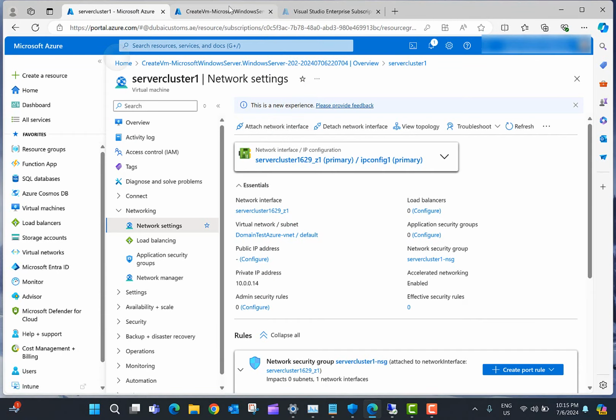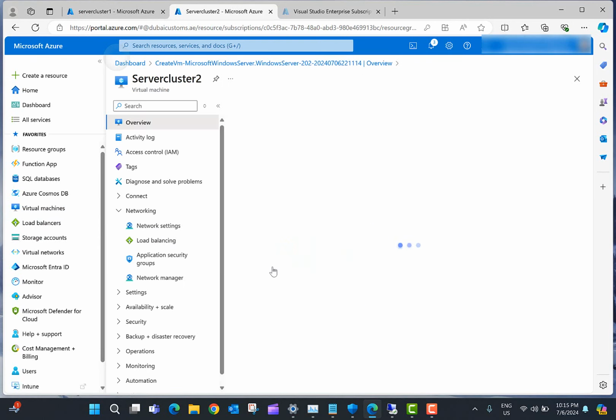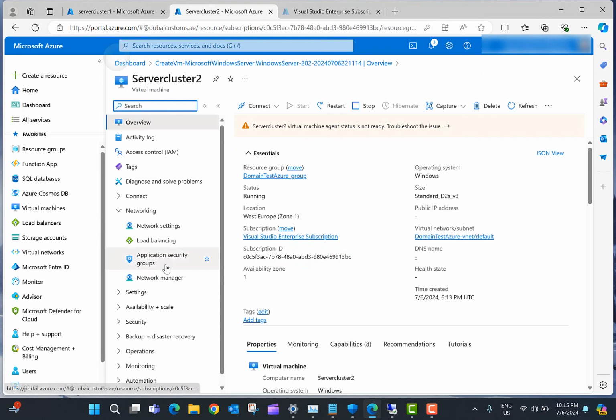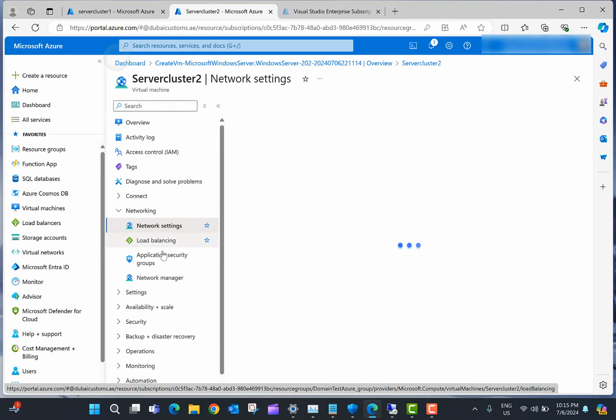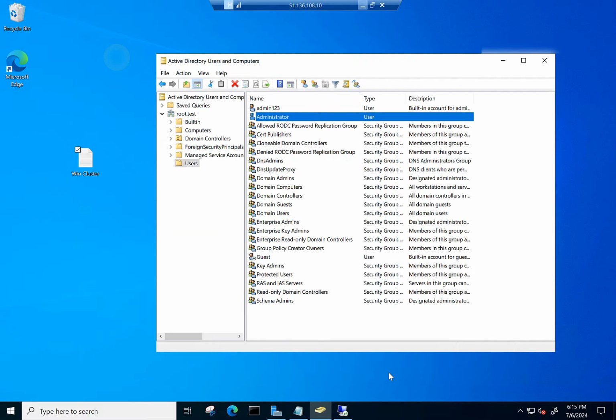I'm going to go and check the other server which is being created. Go to the resource and check. It's here, 15, as I expected.